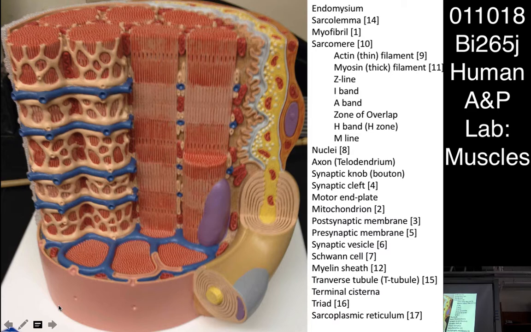So when you look at, I guess before I get to that, let's just talk about these long pink columns that you see here. These pink columns are bundles of contractile fibrils, all right? And these long bundles of contractile fibrils break themselves up into functional units called the sarcomere. And this is what gives rise to the striation, the dark and the light bands. It is the striping throughout a muscle fiber.